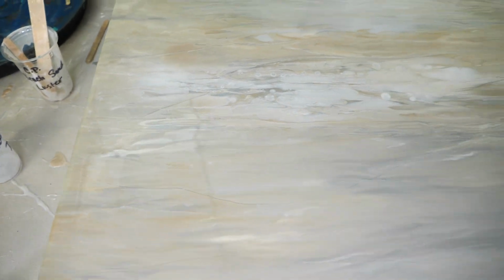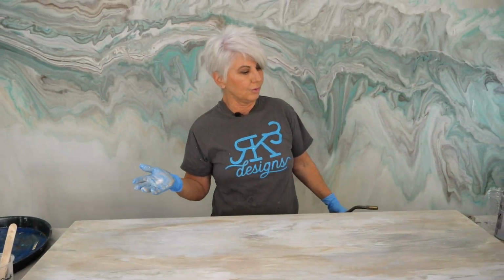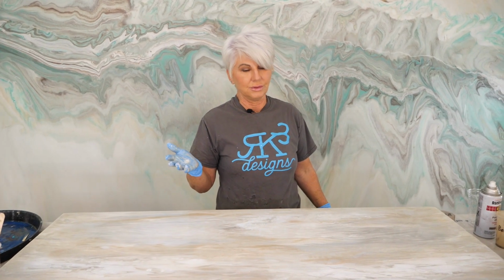This is killer. So this would be the perfect size of a vanity in a bathroom that would easily be able to be done by just one person. Obviously, I just did it. But if I were going to do a large kitchen, I would definitely have someone handing me the epoxy as they're mixing it, because you don't want to just throw all that color down on a big surface and then go back and try to manipulate it, because you will run out of time since the open time is very short.